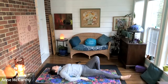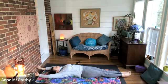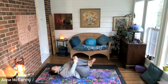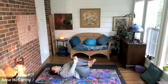Come back to center, moving your hips to the center of your mat. You can take a stretch here. Go ahead and bring your knees into your chest, and you can gently rock your lower back a little bit, giving it a little bit of a massage.